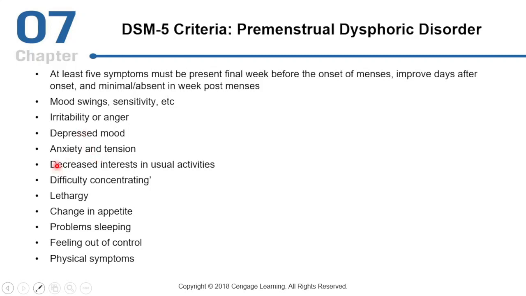So depressed mood or tension or anxiety, decreased interest in usual activities. Kaya alam ko wala akong ganito, kasi a week before that, medyo ang sipag-sipag ko. Parang nagsasayaw lagi ang brain cells ko. Daming pumapasok sa isip ko, nagmamanik ako yata. And then difficulty concentrating, usually people, or girls, who would have this one. Lethargy is also seen. Change in appetite, as well as problems in sleeping and feeling out of control, and physical symptoms are also seen.